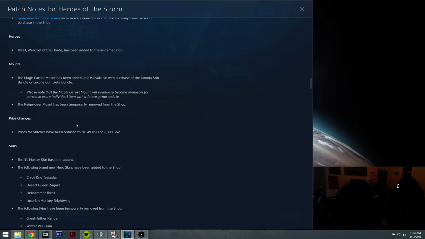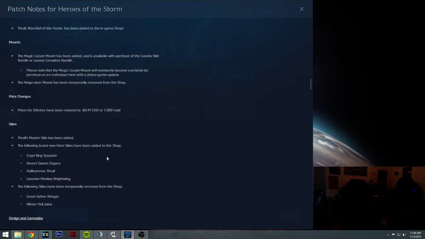Stitch's gold price went down to 7K. I love it for everybody. I also hate it because it's going to be way more Stitches. Hook City.